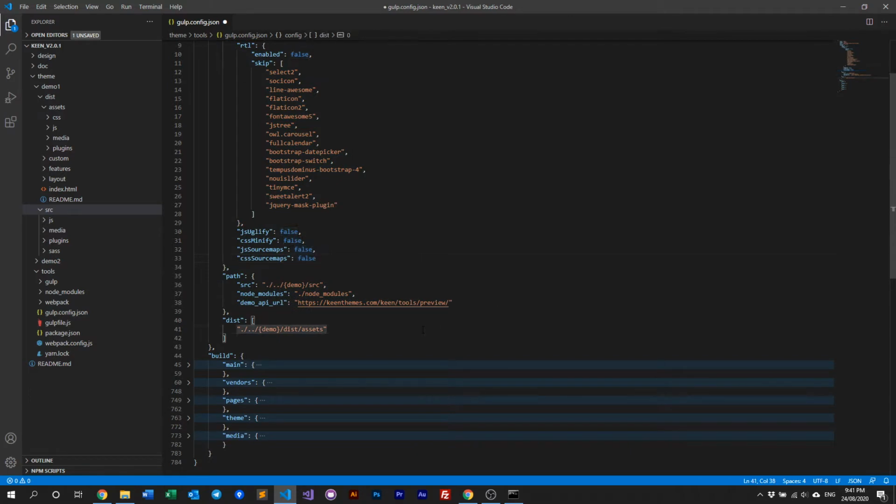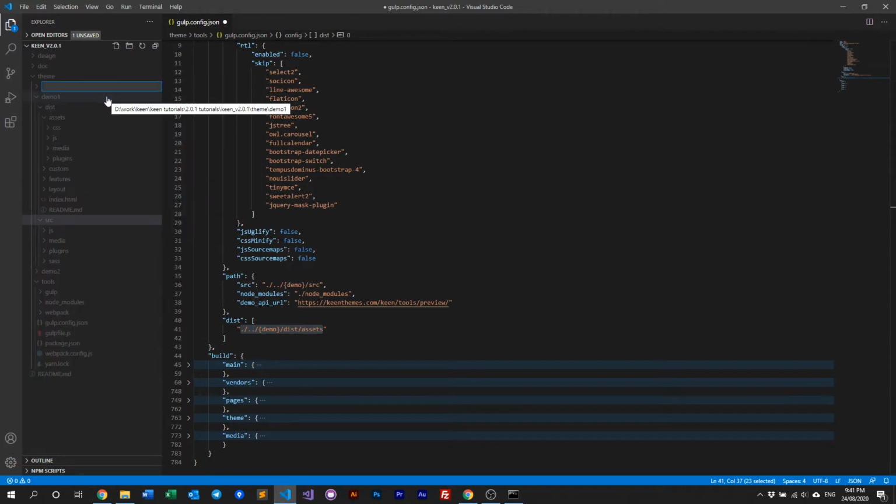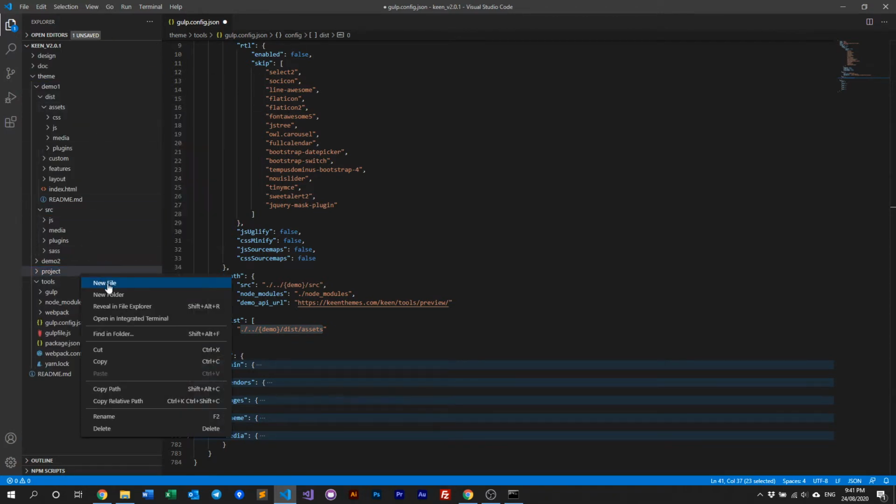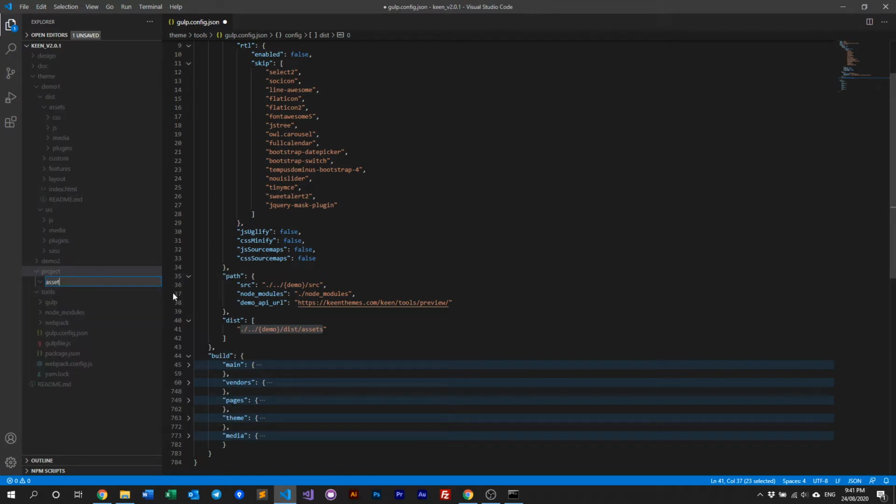Now if you have your project outside of this path, you can just define it to your project's path. So in this case, for example, let's just put a new folder here called project. Say this is your project, and then within your project folder you have an assets folder like so. And what we're going to do is we just need to change this to project and then assets.